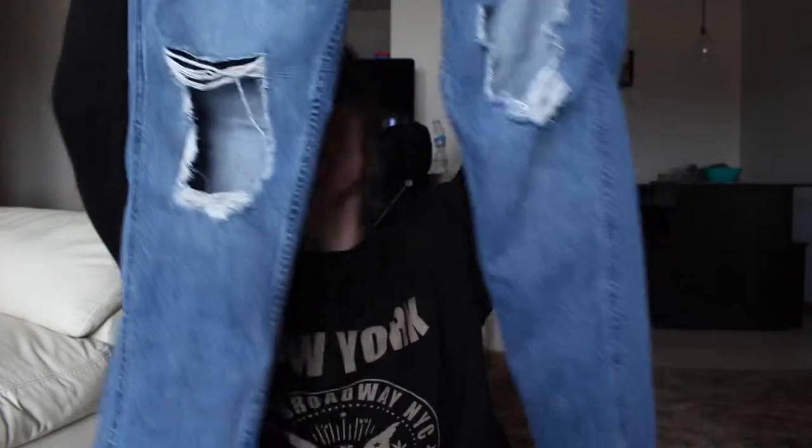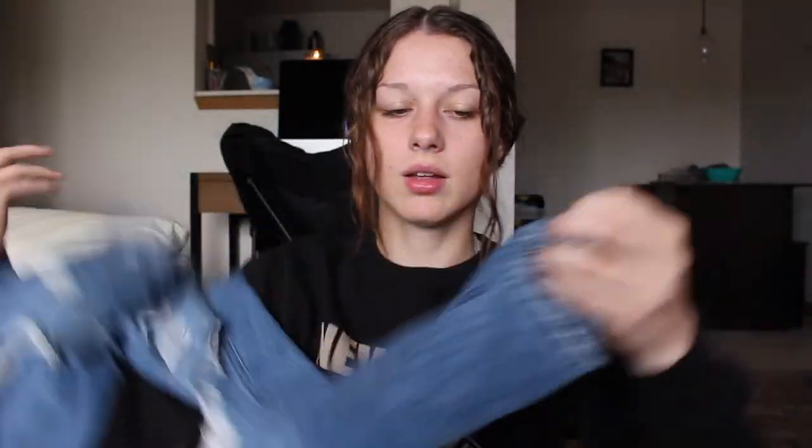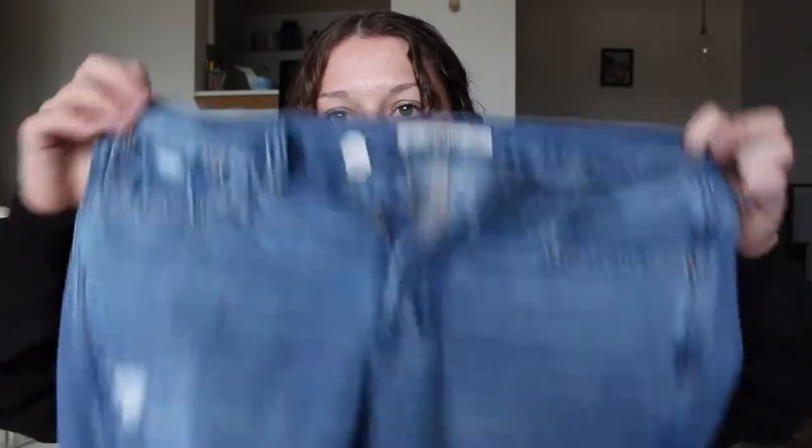My next clothing item is something I pretty much wear every time I'm home — these boyfriend pants from Hollister. They have holes all throughout them and they're kind of like a medium wash, not too dark not too light, which is how I like them. I cuff the bottom of the pant and it adds a really cute detail. I'm actually wearing them with this Brandy Melville shirt today. These were only like $25 — I'm normally a size 5 but the waist on that size was way too big, so these ones fit me just fine and they're still kind of loose.